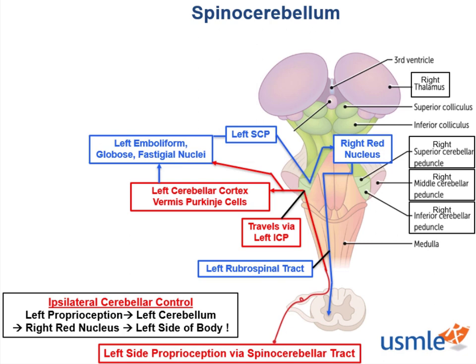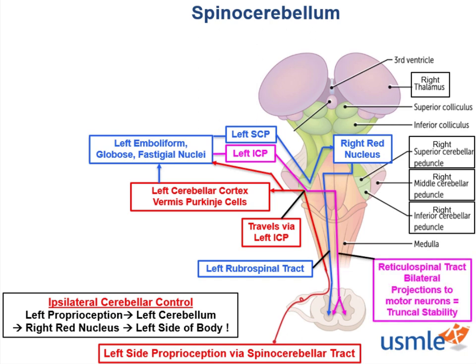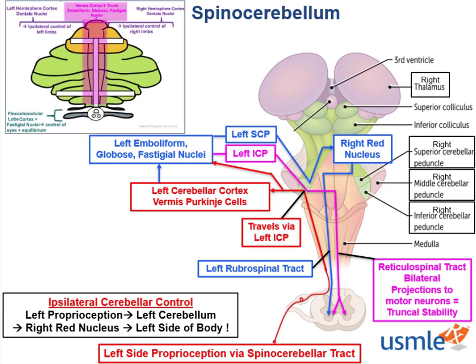The key takeaway is the second output from the left inferior cerebellar peduncle that projects to the bilateral ventral horn motor neurons. This corresponds to the reticulospinal tract, whose bilateral projections to motor neurons allows one side of the cerebellum to control two sides of the body, a key role in truncal stability. If you are sitting, the left and right back muscles maintaining your truncal stability receive input via this pathway. These pathways correspond mainly to the vermis and underlying nuclei that maintain truncal stability and proximal muscle control.